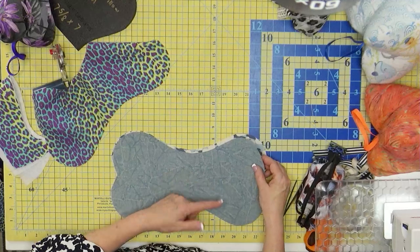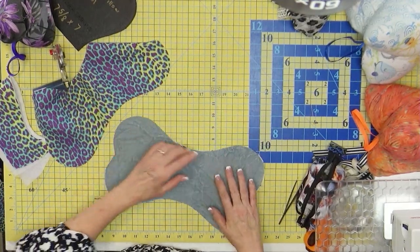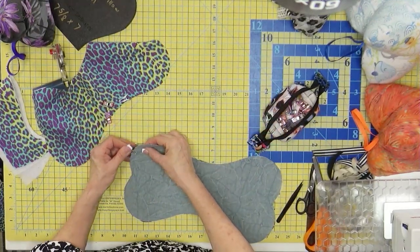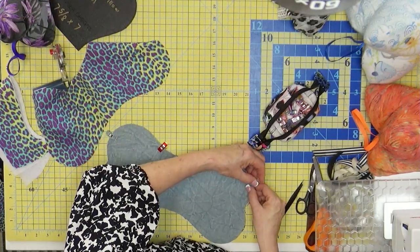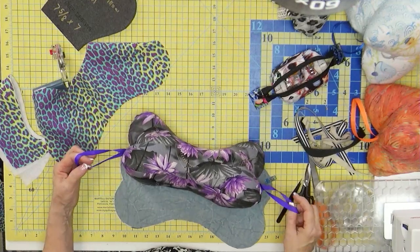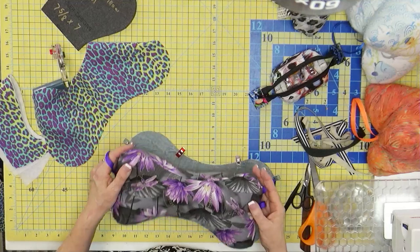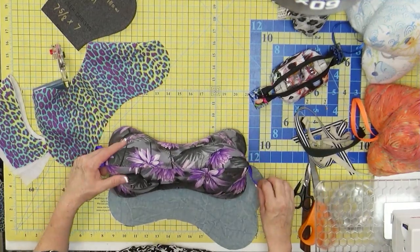We're going to do right sides together. There's not really a right or wrong on this fabric. You can pin or clip or throw caution to the wind and just start sewing. I'm going to add just a couple clips. What's nice about this is when you're getting comfy with it — you're going to use these in your chair, on your bed, in the car, or at the doctor's office. Do you see how long they are? I want to put this up to my neck — when I've got this behind my neck and I'm pulling, I can really get this exactly where I want.